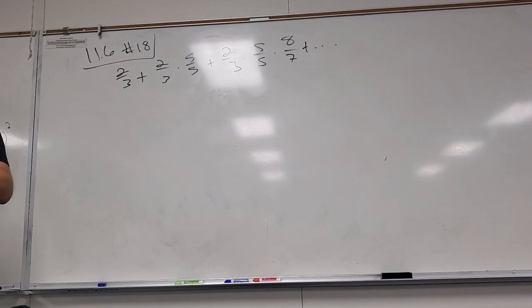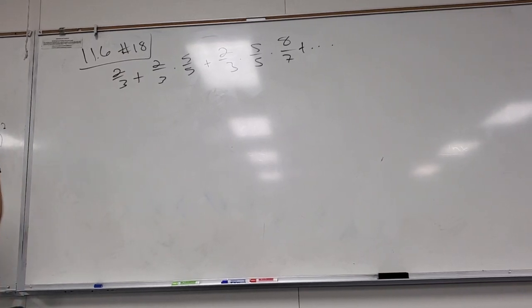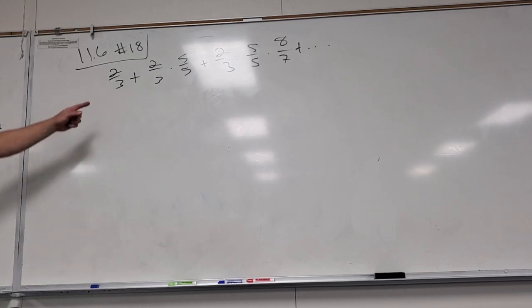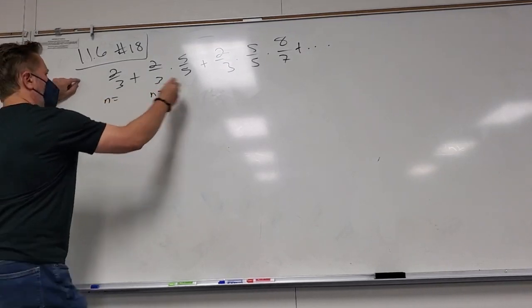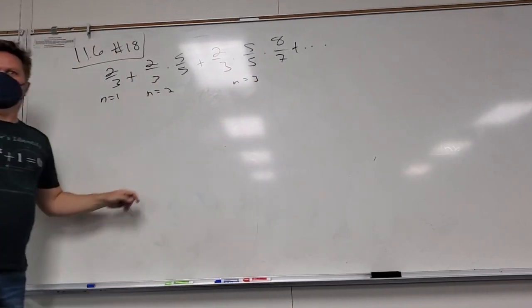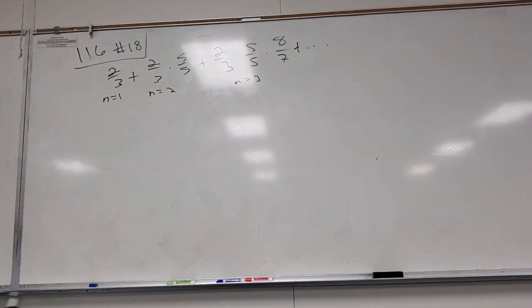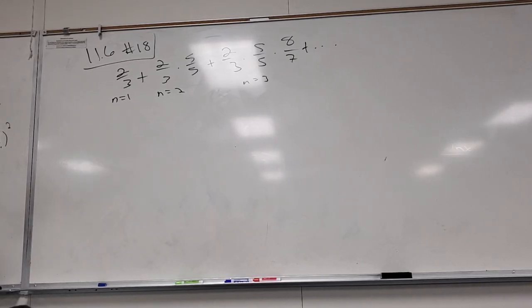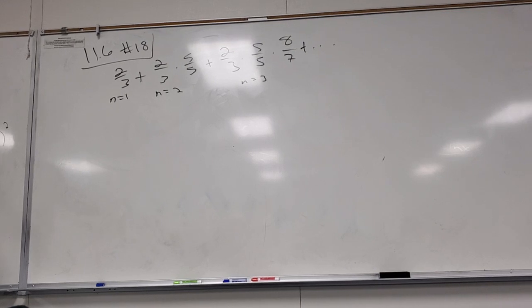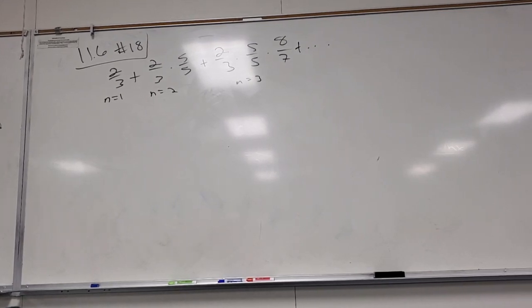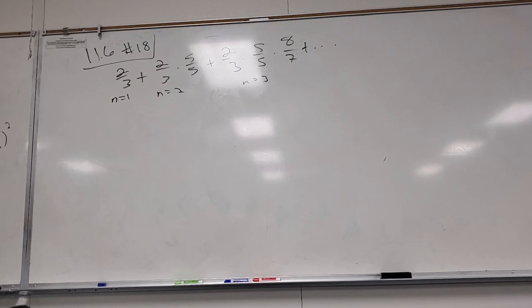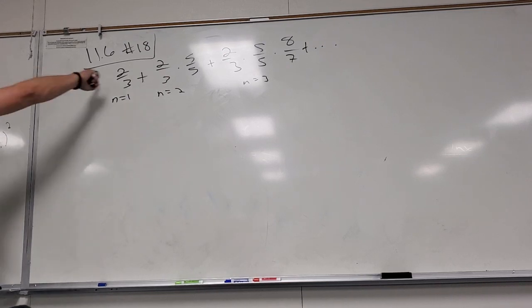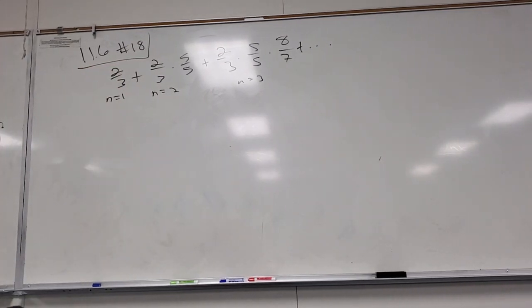Do you guys see how this is not a straightforward thing at all? If you're trying to figure out, here's n equals 1, here's n equals 2, here's n equals 3, it's not just 2 to the n or something. It's not just a single element added every time. What other function do we have that does something like that, where every time you increase it, it actually adds another piece? Factorial, right? 2 factorial is 2 times 1. 3 factorial is 3 times 2 times 1. But this can't be just n factorial, because is it going up by 1?